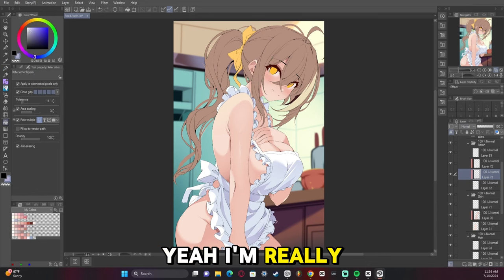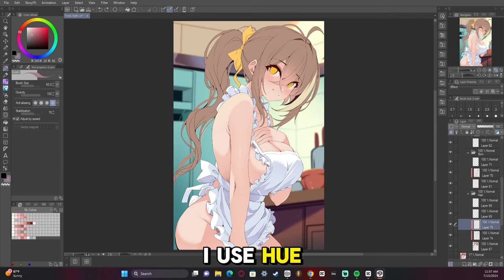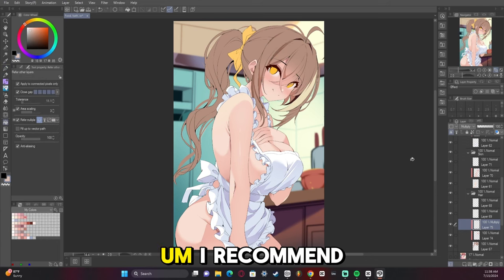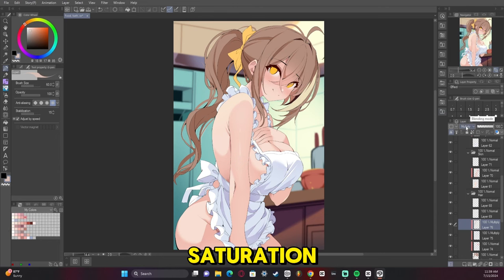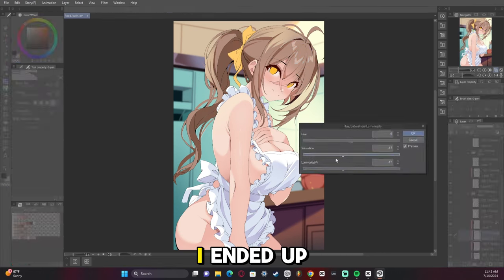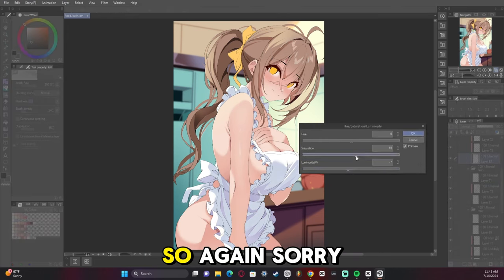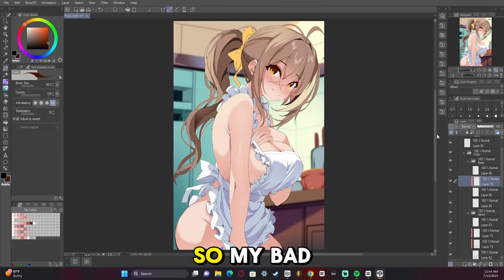Yeah, I'm really happy with this one. You'll notice I used hue and saturation to change colors if they aren't to my liking — I'd recommend you do that too because it helps a whole lot to adjust the hue and saturation and get the exact colors you're looking for. There we have some of the highlights on the hair. I ended up going in and changing the hair later, but I forgot to record that. I kind of suck at remembering to record things.